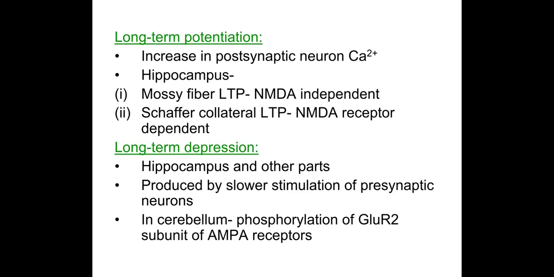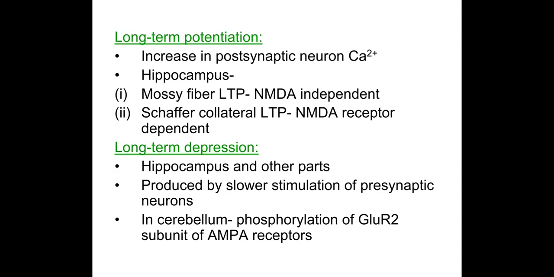In long-term potentiation, there is increase in postsynaptic neuron calcium. It happens around the hippocampus. The mossy fiber LTP is NMDA independent, whereas the Schaffer collateral LTP is NMDA receptor dependent. So LTP has two phases, mainly because of the AMPA receptor and NMDA receptor. What is NMDA again? N-methyl D-aspartate, which is blocked with a weaker signal. Only when a stronger signal is given, the NMDA receptor opens, which is blocked by the magnesium. With the conductance entering through the AMPA receptors, calcium and sodium enter, and increased action potential conductance causes magnesium to expel and calcium increases, causing long-term potentiation in the hippocampus.